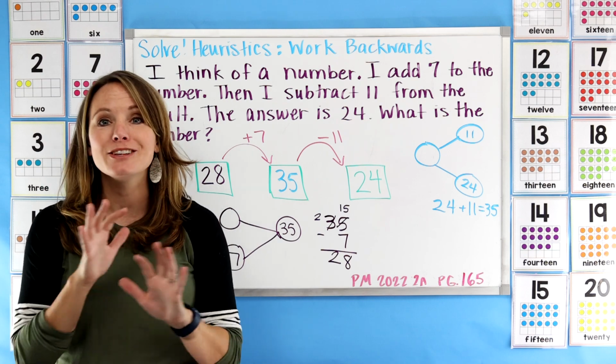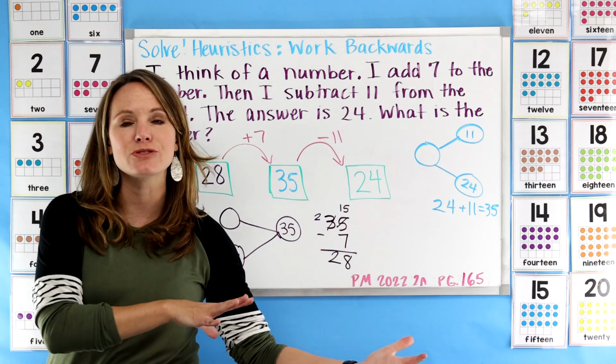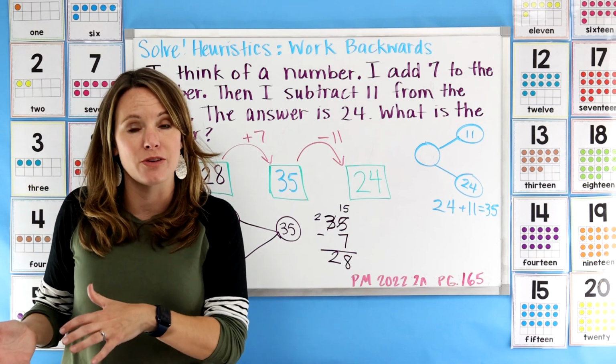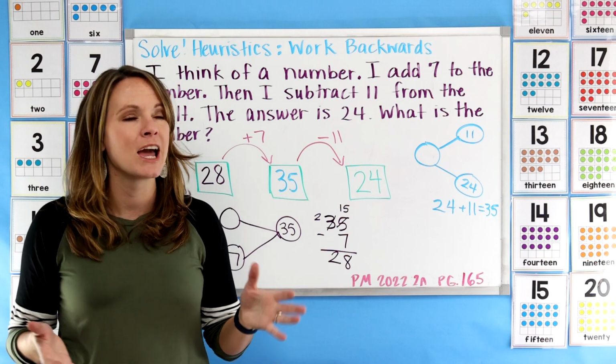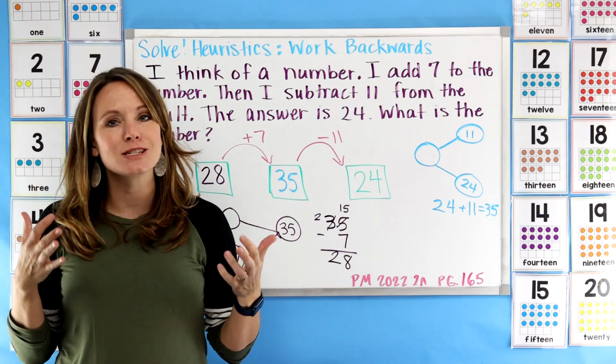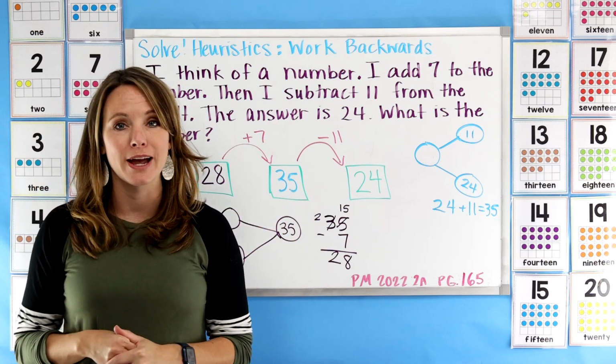Working backwards is great, especially when you know the end result and you're trying to find where it started from. Go ahead and use this strategy to solve the next 2 problems in your student book and see how working backwards is just another great tool to help you solve a variety of problems.